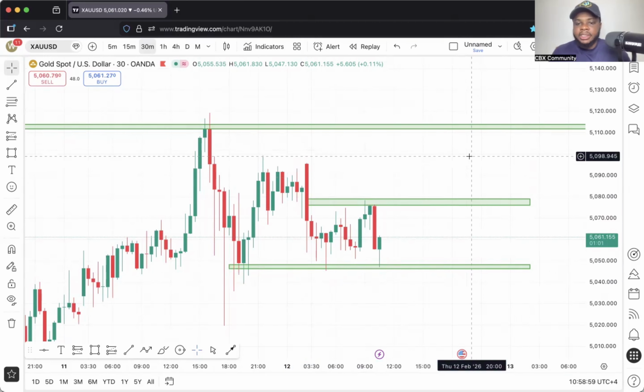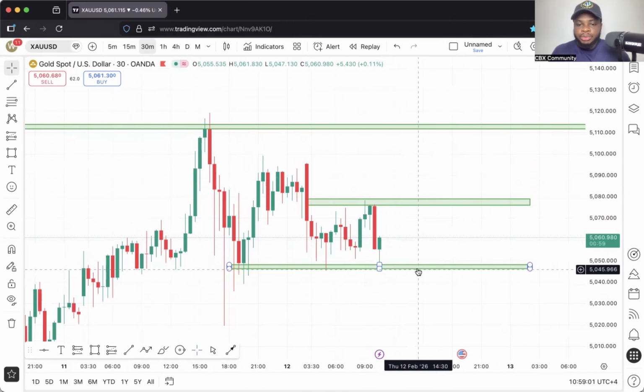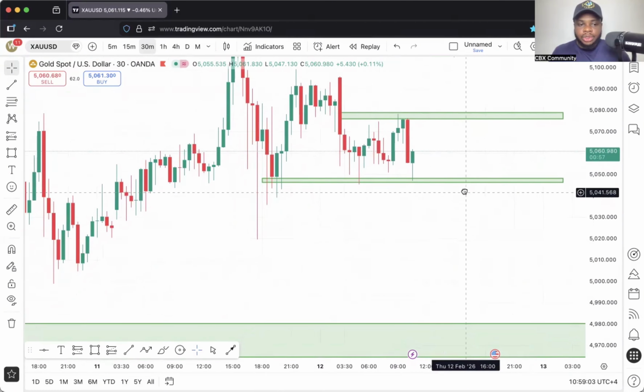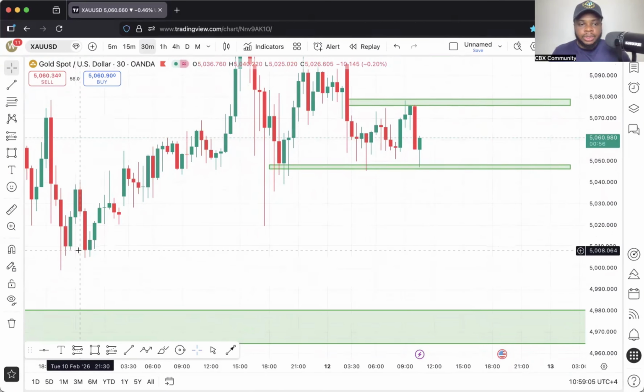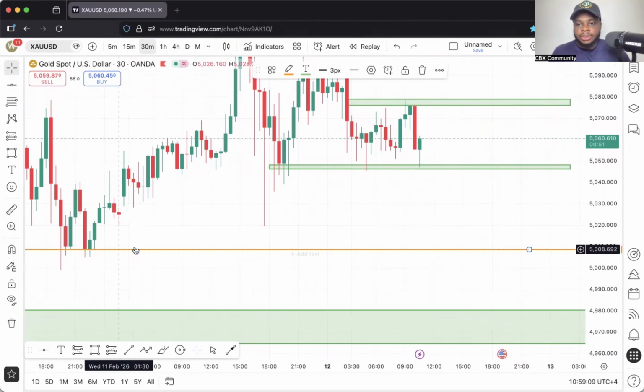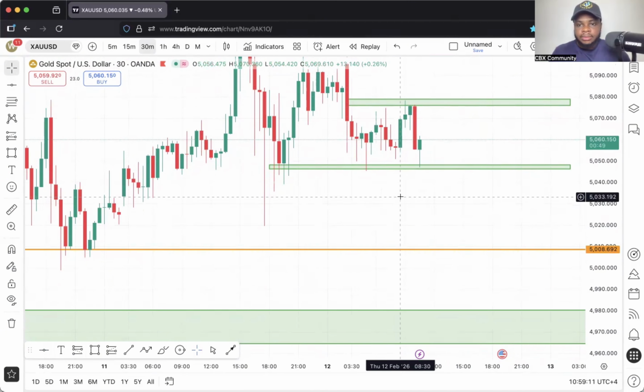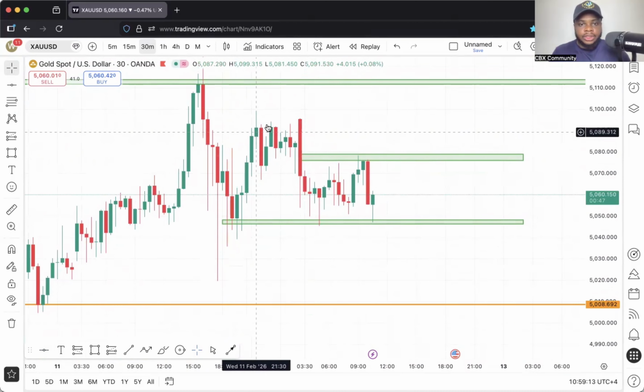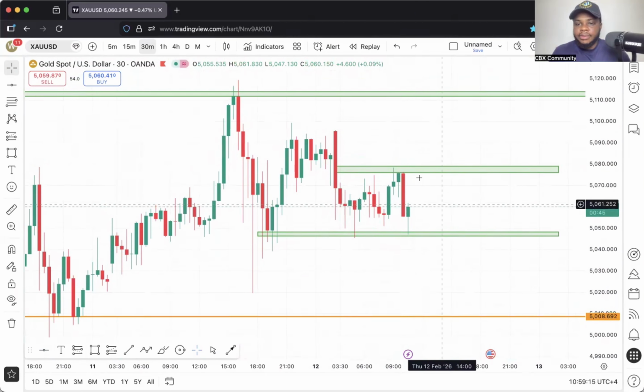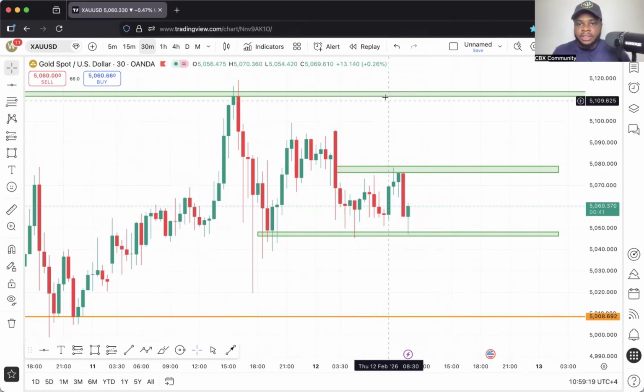So that means we are anticipating for a bearish candle to break this support zone, for the candle to continue to come down to this support zone. So let me identify this zone as our support zone, because it's better for us to have this type of range than we are anticipating to have a resistance and a support. From this resistance zone down to this support zone, we are looking at 630 pips.